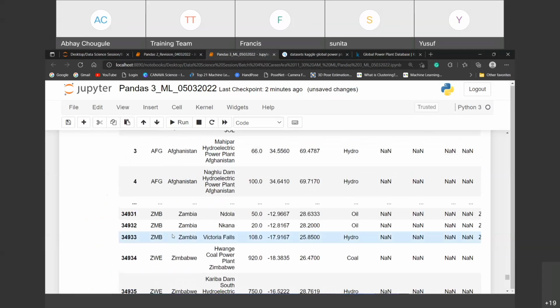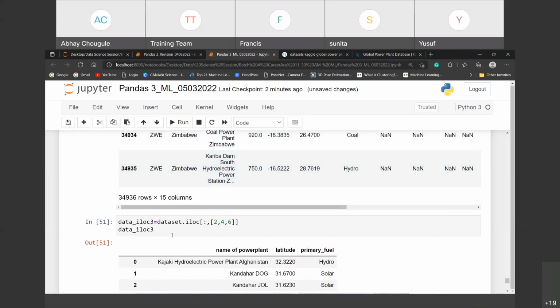So this one is useful to you. You guys are asking why to use loc and iloc. See, now I have only 35,000 rows of data. Sometimes, for credit card fraud detection or some bigger database, you will not work on the whole data set when your query is simple. Instead of working on the big data, you can slice down a small data set from it. If you are working on America's data, why should I take the other countries' data? So I will slice America's data and work on it and solve the problems. Yes, it's correct.